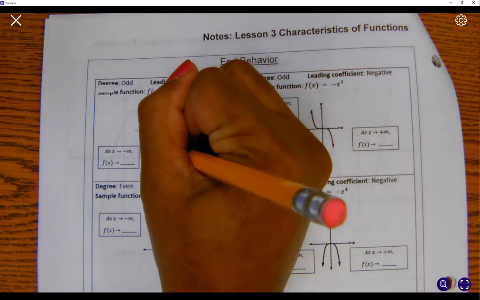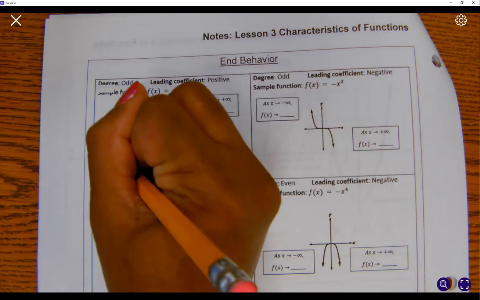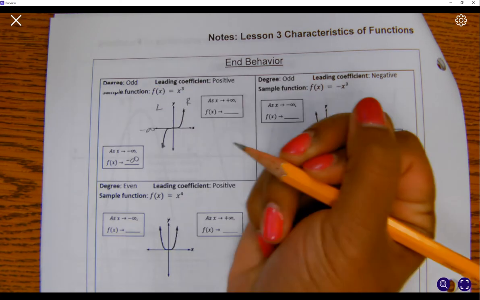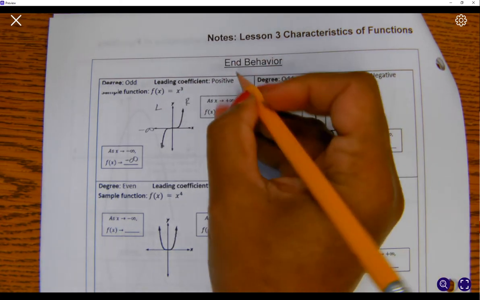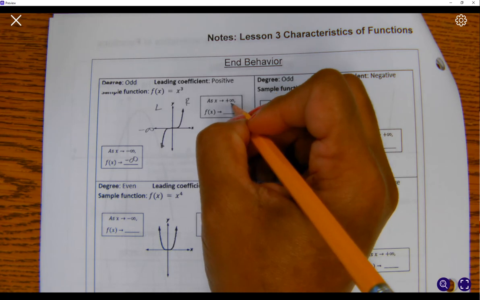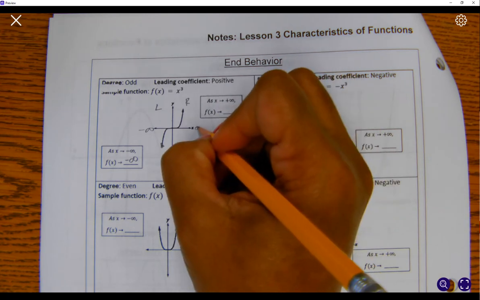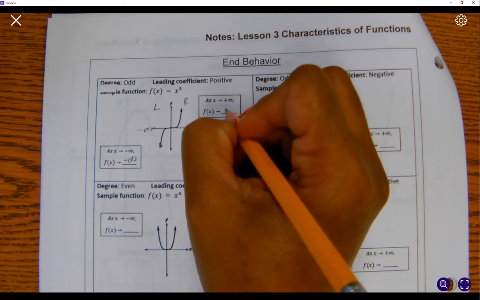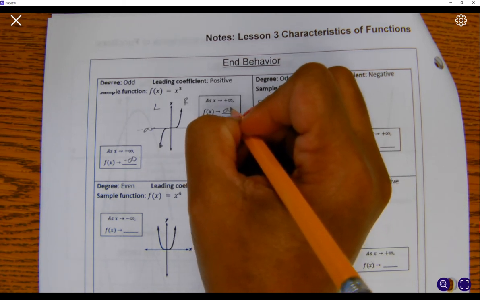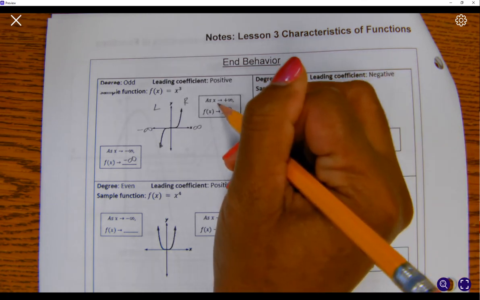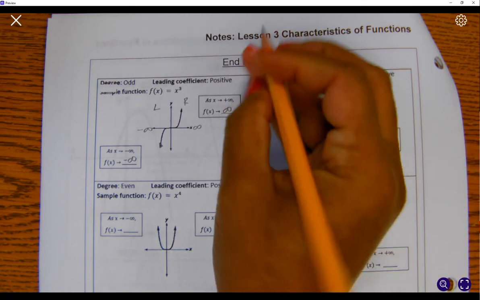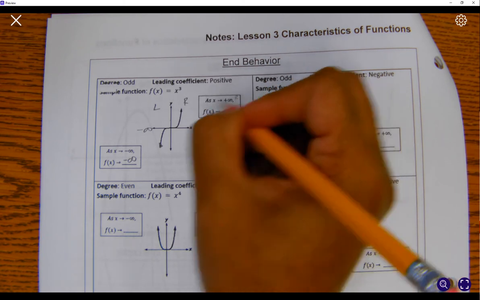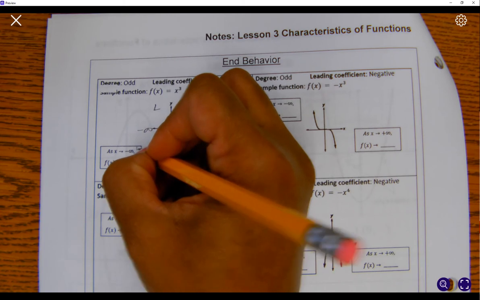So the graph, on this one, is actually going down. f of x, or your graph, is going down. So we just say negative infinity here. And then over here, what is your graph doing? On the right side, as x is positive, my f of x is going up. It's also going to positive infinity. So basically whenever you read x going to positive infinity, we say that this is the right side. As x goes to negative infinity, it's going to the left side.